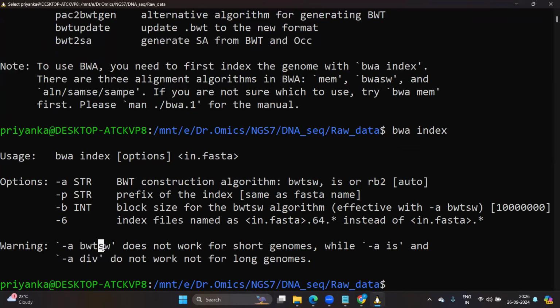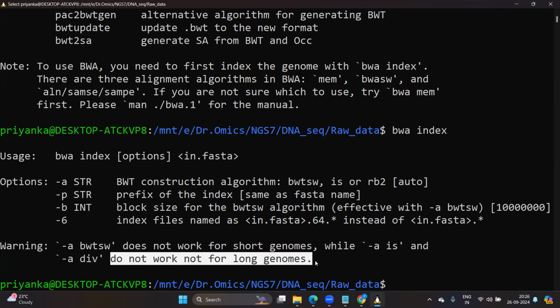Now, when you have to use BWT-SW and the other one, only a description or warning is provided. If you're using -a BWTSW, it does not work for shorter genomes, while if you're using -a div, it does not work for long genomes.